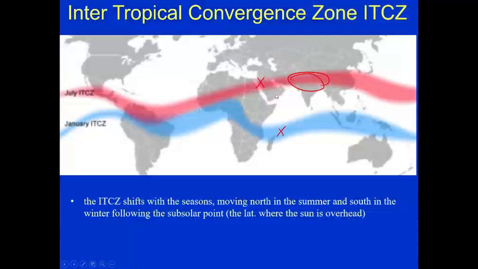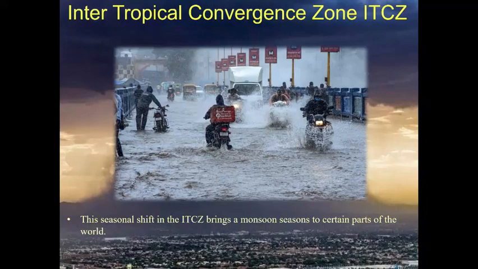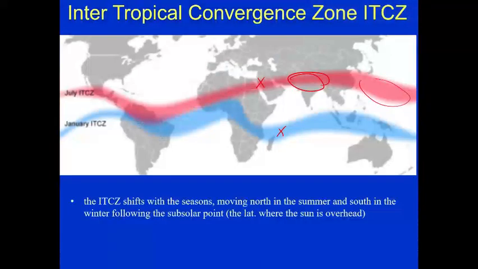So all the places that you see covered in red or covered in blue, those are areas that are going to experience a monsoon season. They're going to experience a season of rain. It's going to be dry for the rest of the year, and then there's going to be a period of intense rainfall that never stops. So India actually gets a very heavy monsoon season. Even us, you can see that it's creeping up pretty close to us, right? We're not too far away.